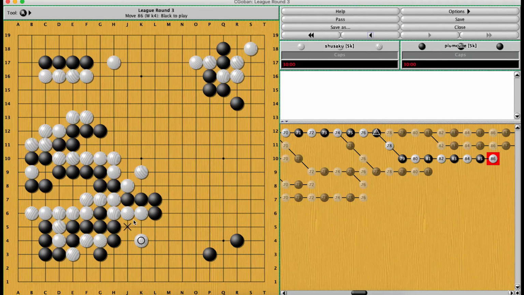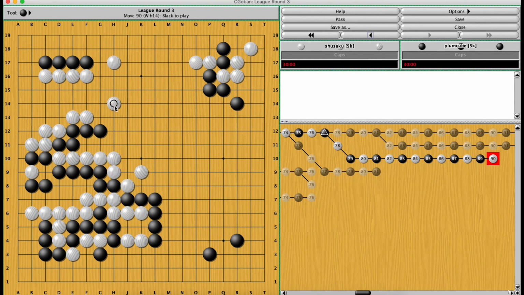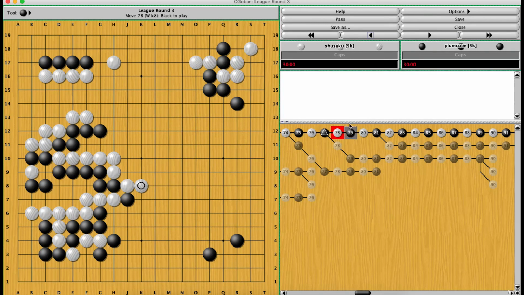And white is probably going to live here, or at least get a Seki, and in doing so, white is going to destroy a lot of black's territory. So this could actually turn out pretty well for white, especially if white could get something like this, and later gets the chance to play a move like this, or like this, and I think white could have a good chance to attack these black stones. But after white got shut in here, it became more difficult.